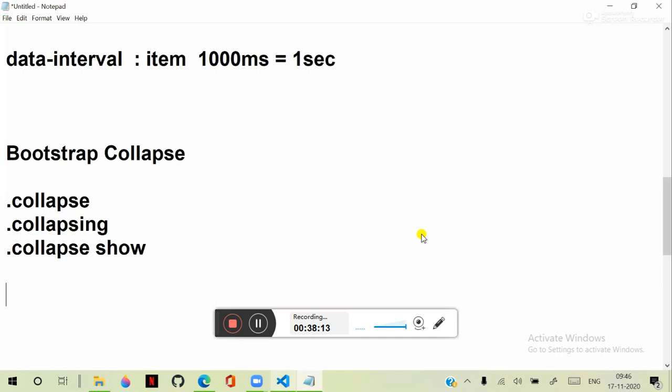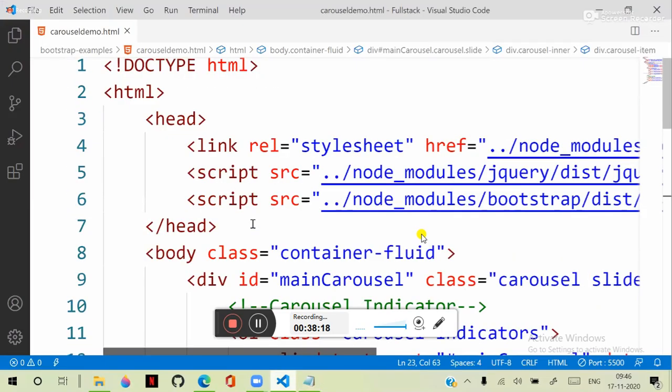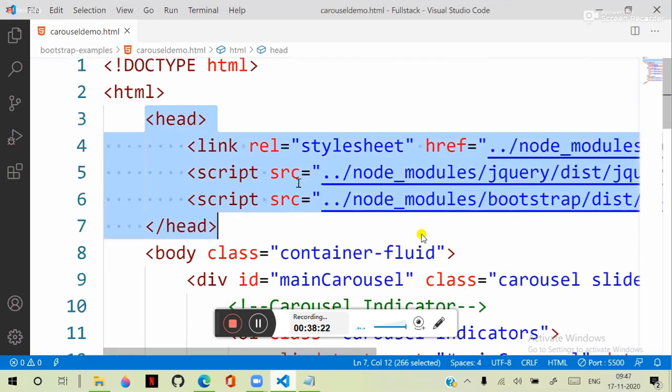For that, the head section is mandatory to maintain the same way. So let's create collapse.html, not carousel, collapse.